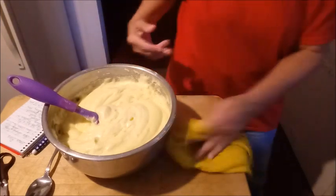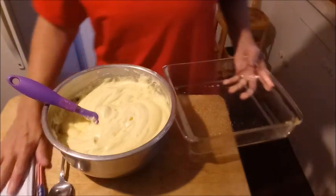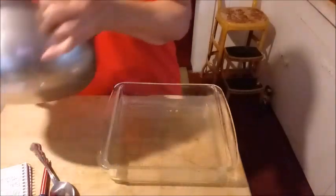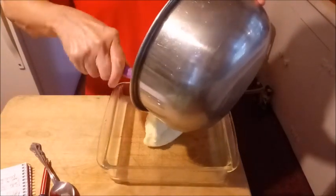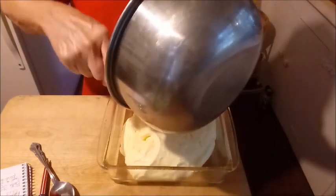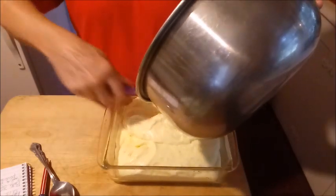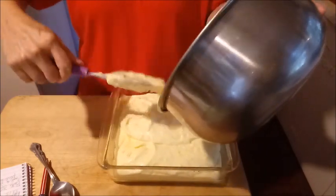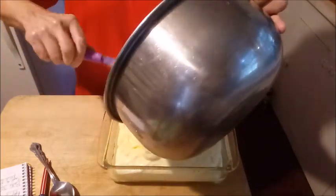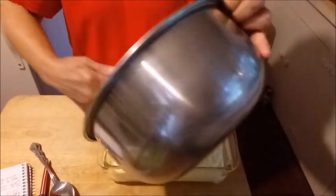Thick, thick, thick. Okay, now I've already sprayed a 9 by 12 pan. I just sprayed it with Pam. We're going to put this in it. Well, I may have some to lick after all. Woo, that's almost like sponge, y'all. I mean, it just bounces back at me when I'm trying to stir it up. That is interesting.